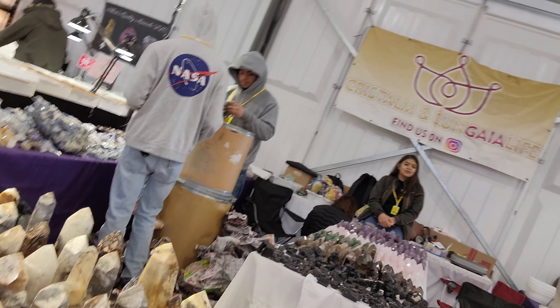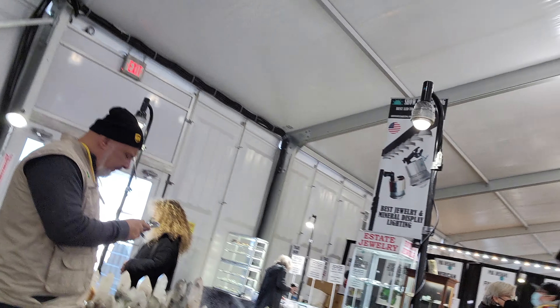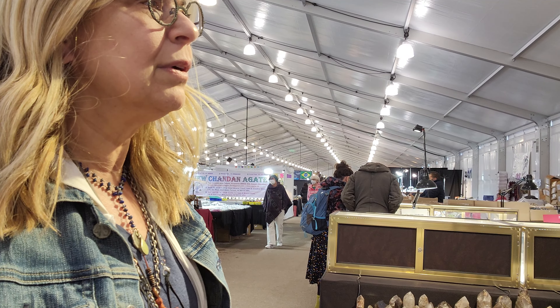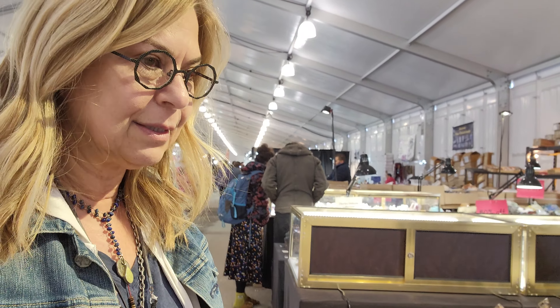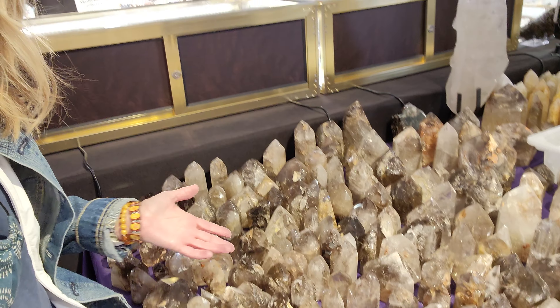He stole some golden healers, and then he has to show me — wait, Marcos, what are these pieces? Those are mosaic chalcedony. But are those like the mosaic quartz I get from you — is that what that is? I always love those. And there's the elestials, which I still have some fabulous pieces from that collection.